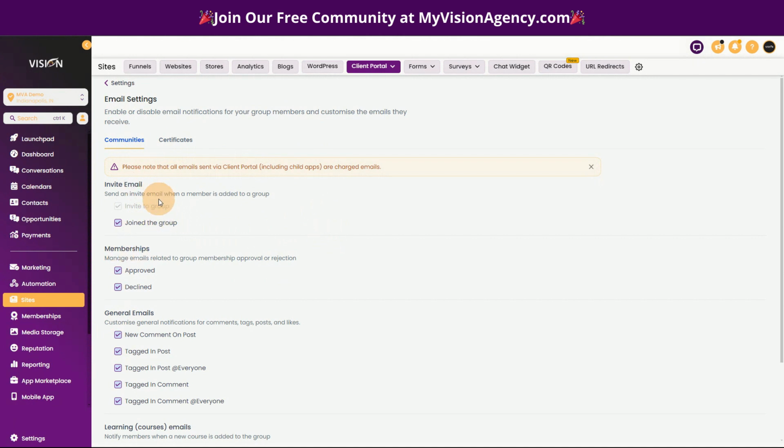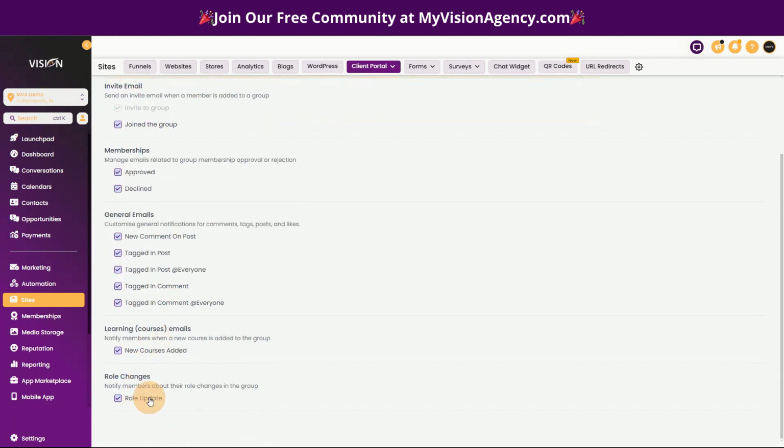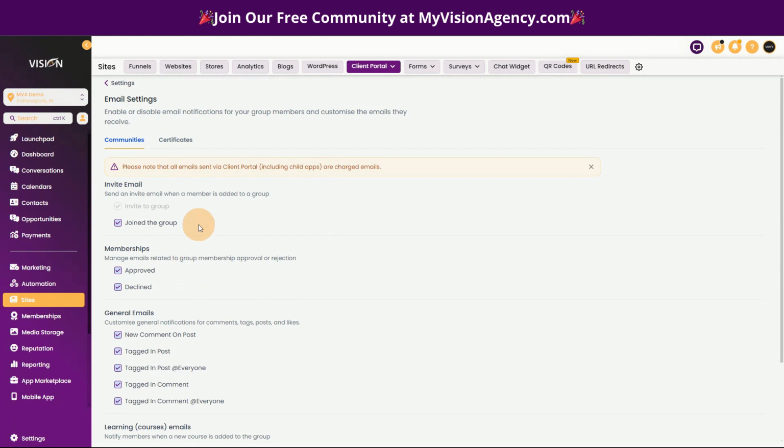So, just so that you know, if you did want to toggle these off, you can come here into the community section and then you can just uncheck the boxes that you do not want to send the notifications to. These are also, they'll be notified inside the app as well. Okay, so I just wanted to make sure that you're aware of all of that.